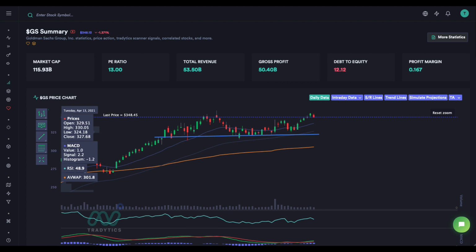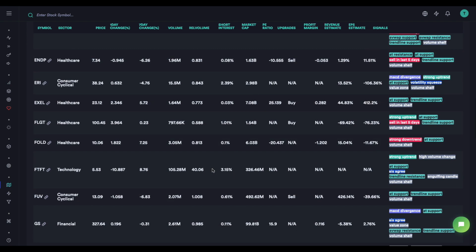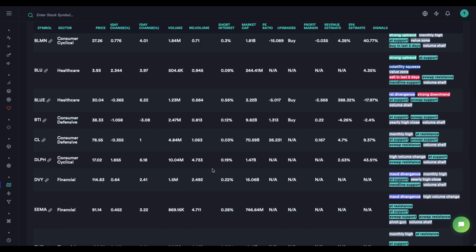So that's what we are trying to play here. And then we have a support right below the price, a horizontal support. So both good signals. They are providing us confidence. So if we had entered here, we'd enter at 325, let's say, and then we'd be sitting at 350 actually. So a $25 profit in a month. That's really good.